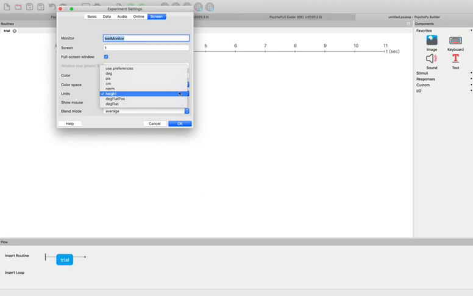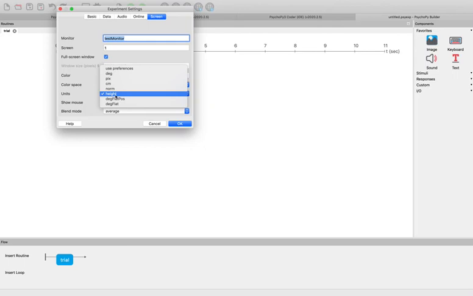Many of you might be familiar with using centimeters or pixels to indicate the size of these objects. But for me, the main reason why I use PsychoPy is that I want to take my experiments online, and there you have no control really over the size of the screens that your participants have in front of them when they do your experiment. If you use this height setting, which also happens to be the default, the size of the objects is specified relative to the screen size.